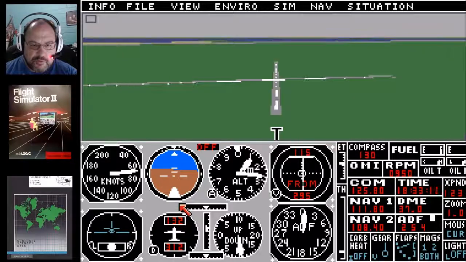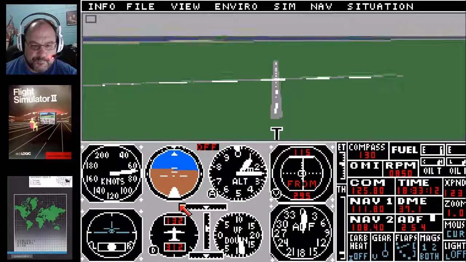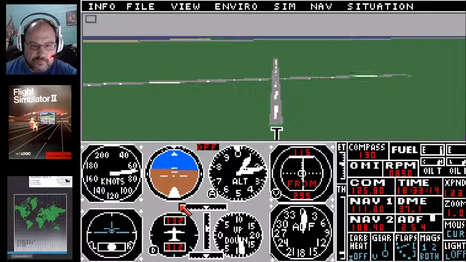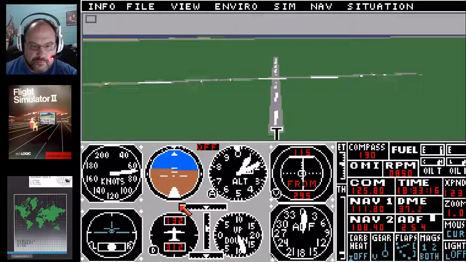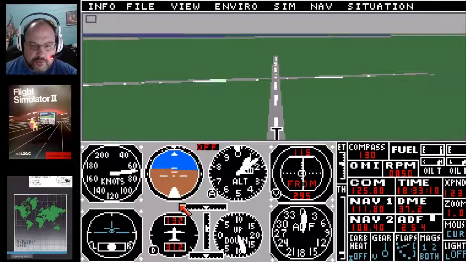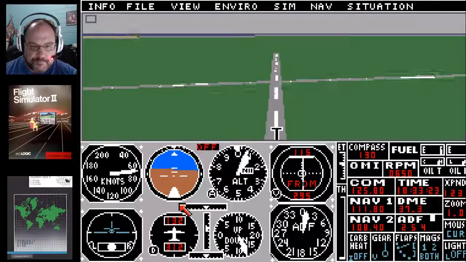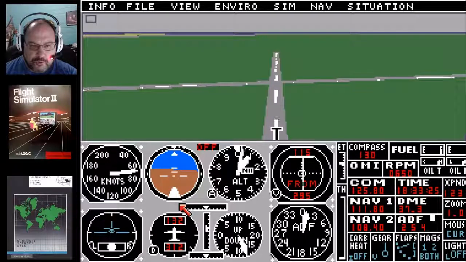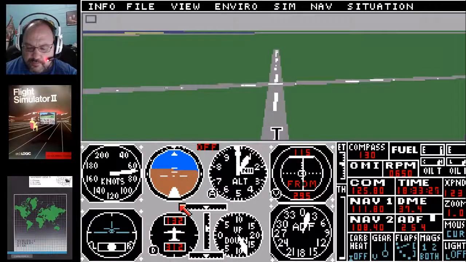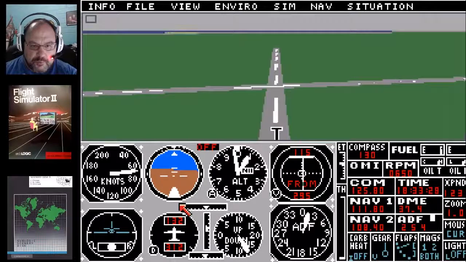Got a steep angle going on here. My goodness, we are way too high. Okay, we're going to turn our throttle off here. We're all the way down to the bottom here.